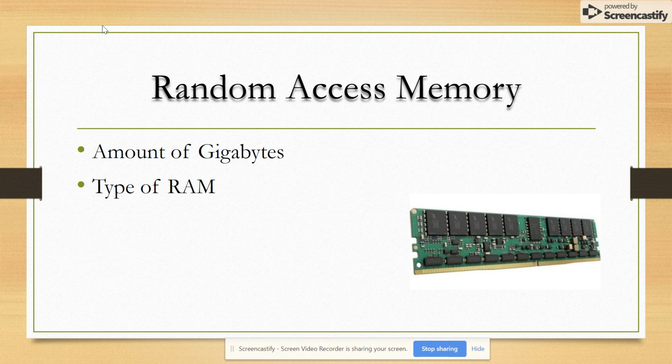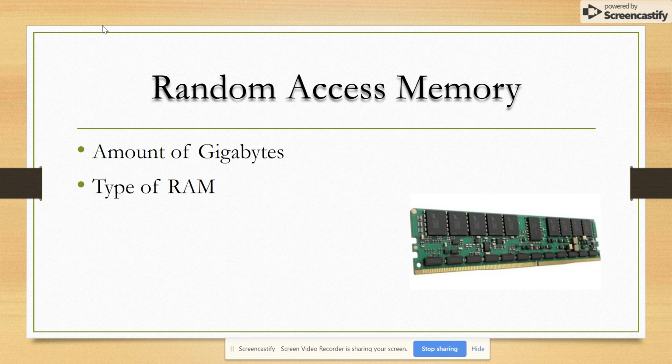Random access memory. This is a type of memory that you can pull from super quickly, and it's got all the things that you have running at the moment already pulled up, so it'll be able to give you that information super quickly. Unlike certain long-term storage methods, the RAM will be deleted as soon as you turn off the computer, so this is not where you'll be storing your files and stuff.